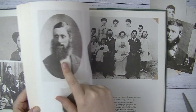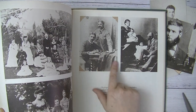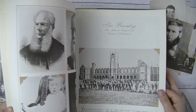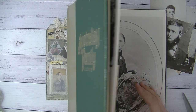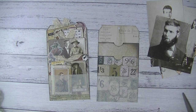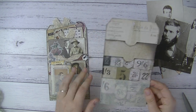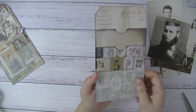But yeah, lots of vintage style images in here that I will just go through and cut out, and I'll make tags and stuff out of them and I'll back them onto scrapbooking paper and things like that. So this is another way that I do get vintage images, just for some more variety. So I'll pop that away. And I'm going to go and stitch, so that's not very secure, but I'll just hold it in place. I'll go and stitch this all around here, and I'll be back soon.